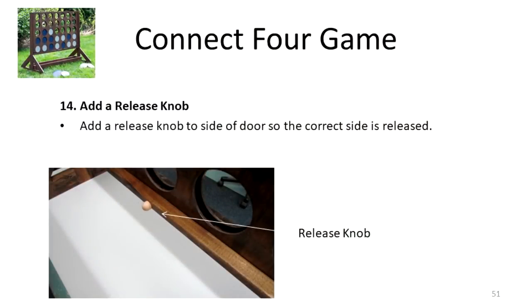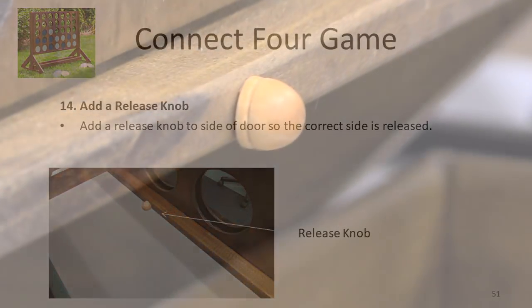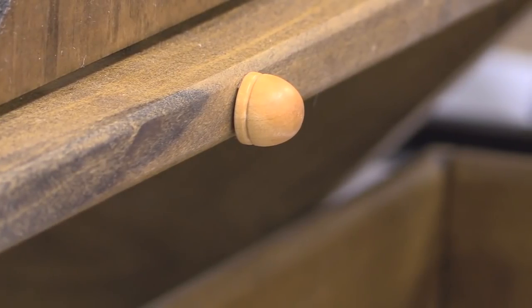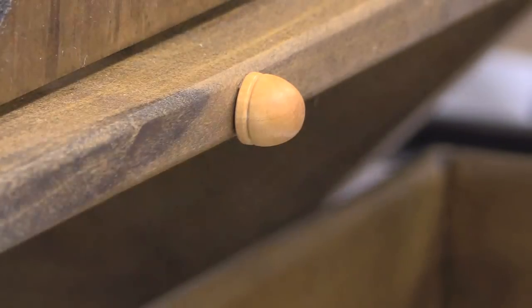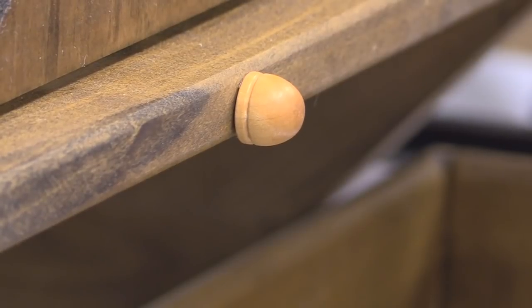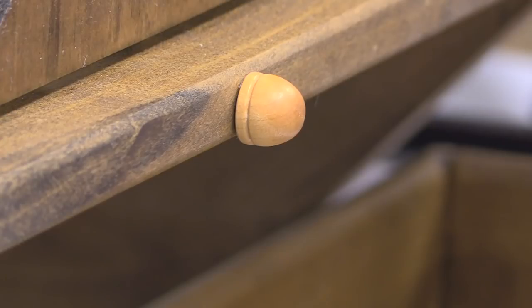Yeah, well, this is Larrie's idea. That's so the average person, this is a Rob thing, really. Just go, well, how are they going to know which side it's hinged on? Hey, it's Rob. Well, if somebody's not looking at the end, you won't see this. And we figured out, well, stand up so you didn't have to bend over, we could take your foot and just tap this and it'll open up. But if they tap on this side, they're going to tear it up. Jump up and down on it. So we thought about painting it different colors on one side or another. And then Larrie said, well, we'll just put a knob on it. That way you know which way.